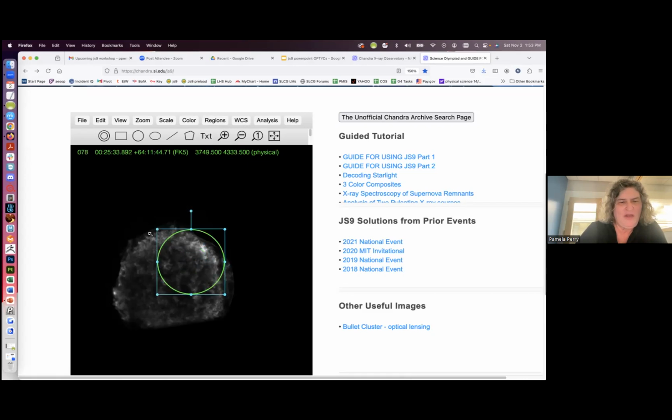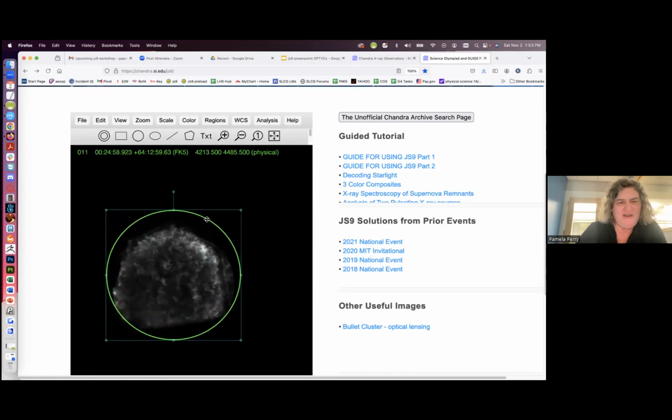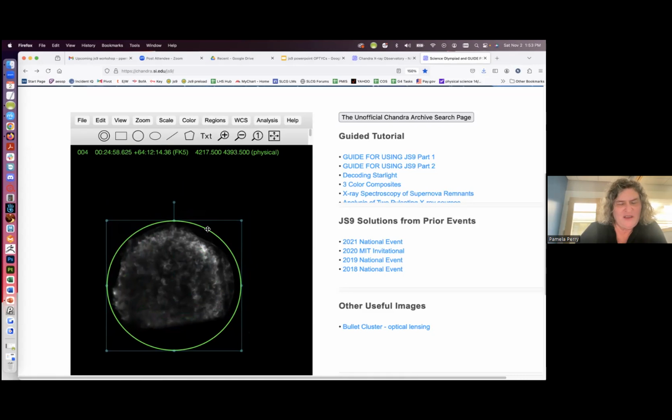If I want to look at the whole thing, I might drag my region around all of this so that when I do my energy spectrum, it includes the whole thing. So I think if you do not put a region on, it just by default will do the whole thing. I just wanted to point the regions out because there may be a time when you're wondering if the elements in one section are different than the elements in another section. So I don't think you have to do that.